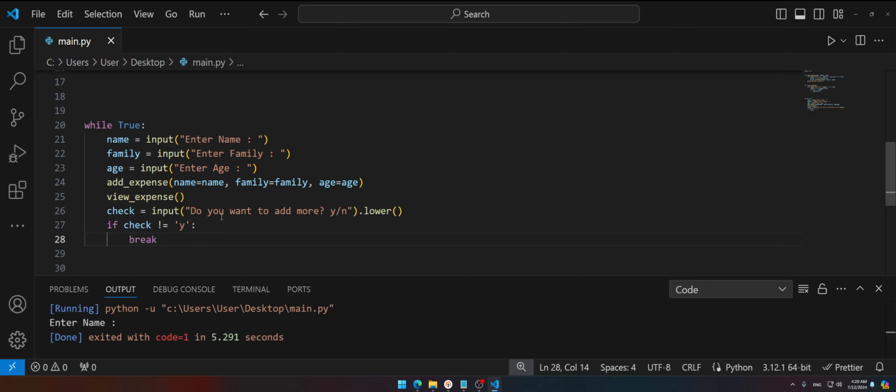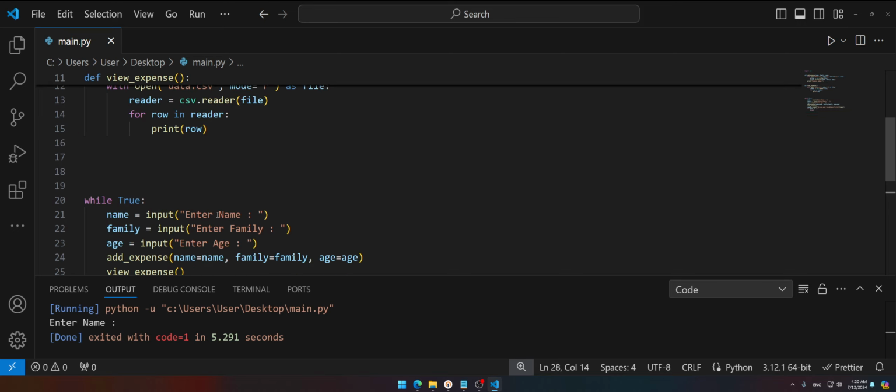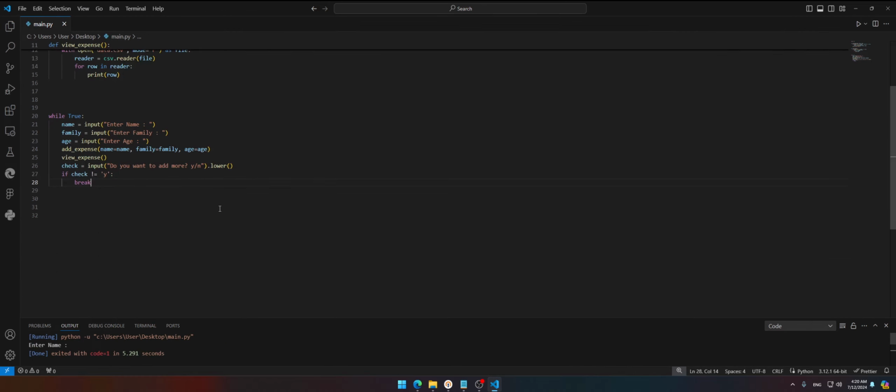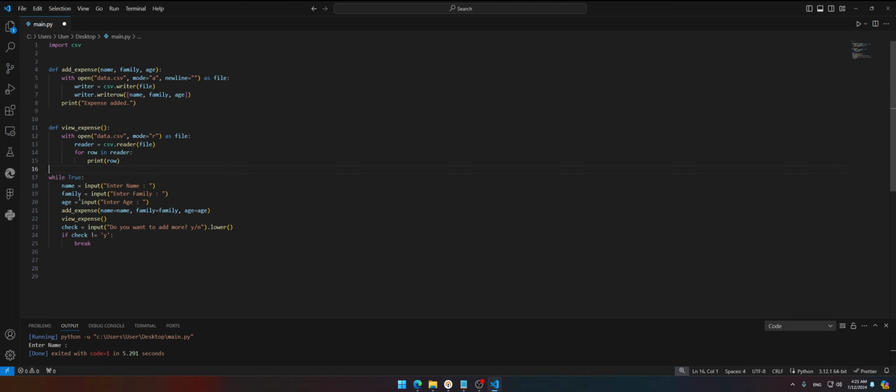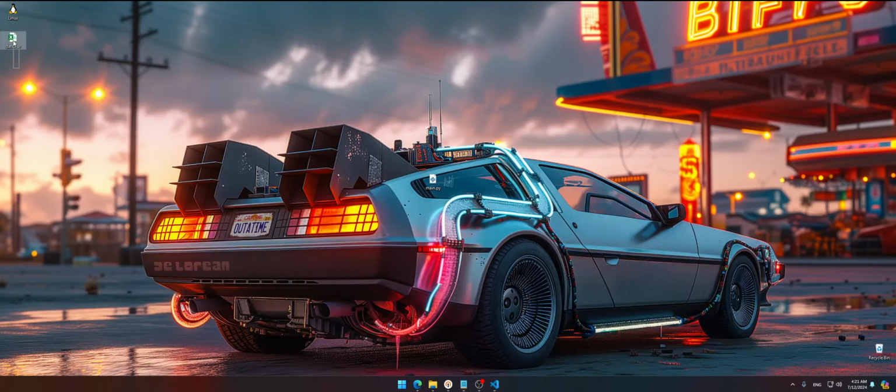So the user can add multiple times until the user wants to stop. So let's save it and remove this file.